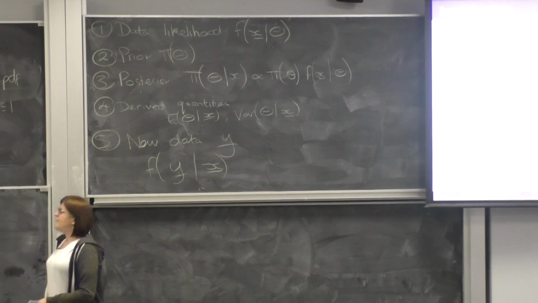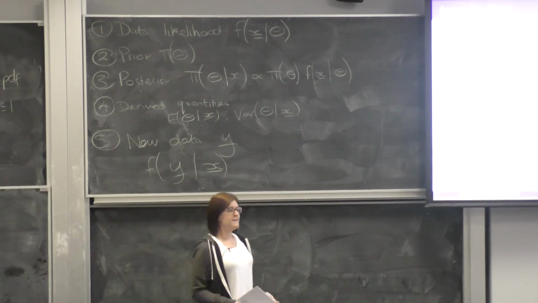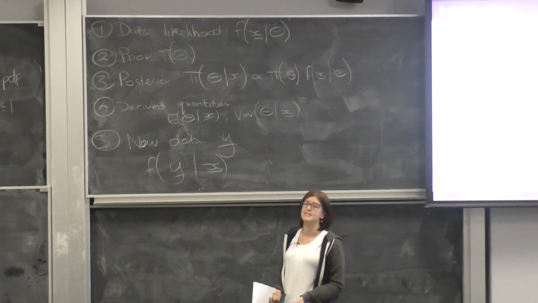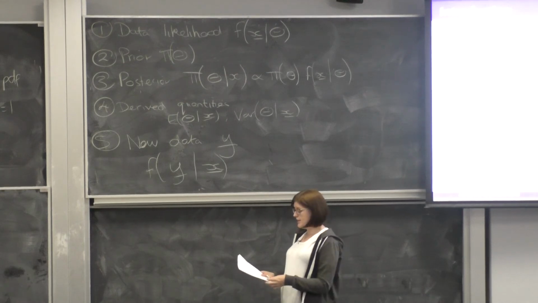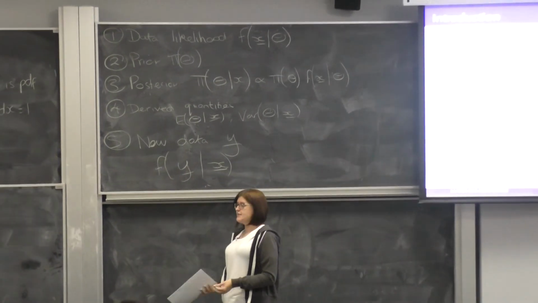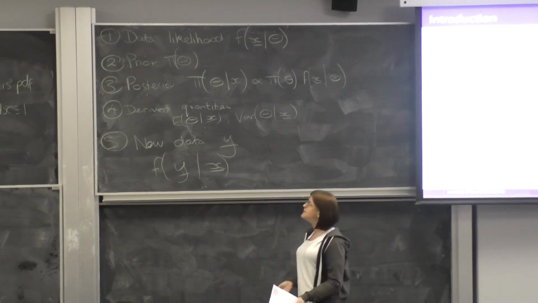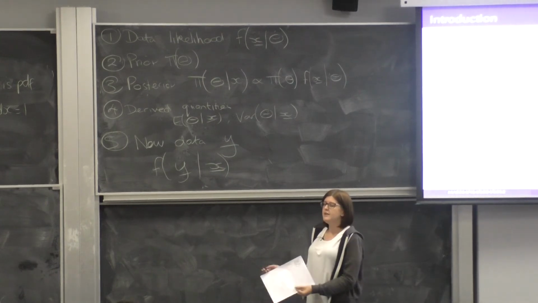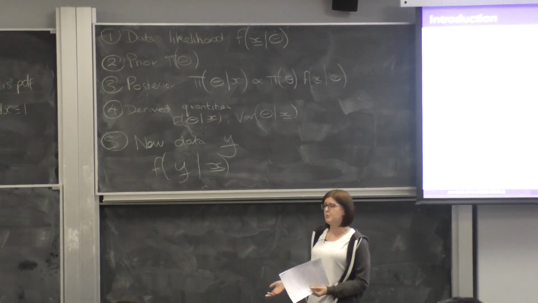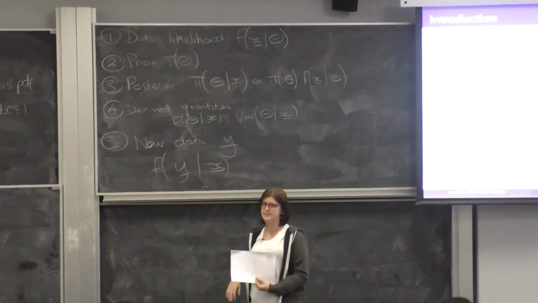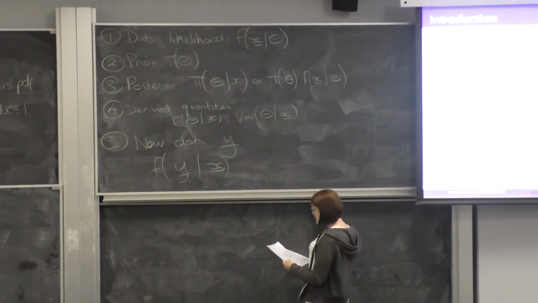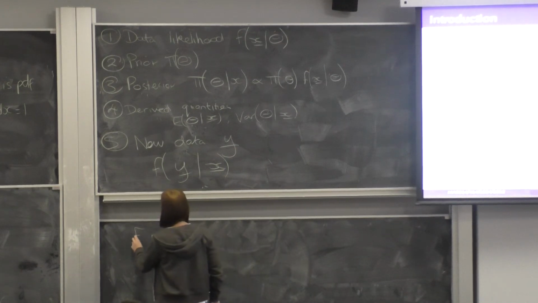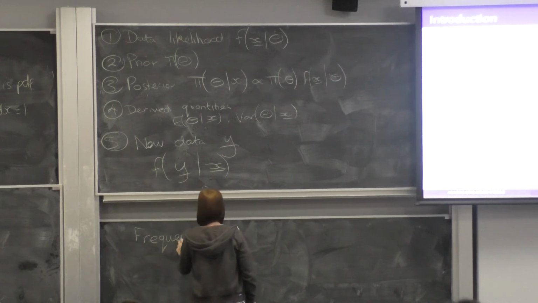So if you'd been given some data x, and you wanted to learn about theta, the parameter of it, then you would use your maximum likelihood estimator of that parameter to estimate what it was. In a normal setting, you have some normally distributed data, and you want to learn about the parameter that's the mean of that distribution. You get some data x, and you take the sample mean, because that's your maximum likelihood estimator for theta. If you were then going to predict some future observation of some new data y, you would use that maximum likelihood estimate.